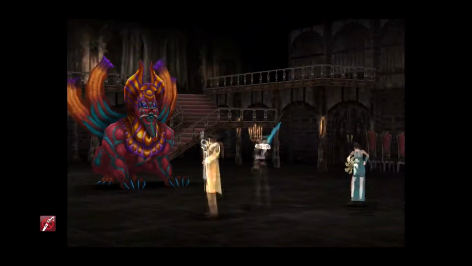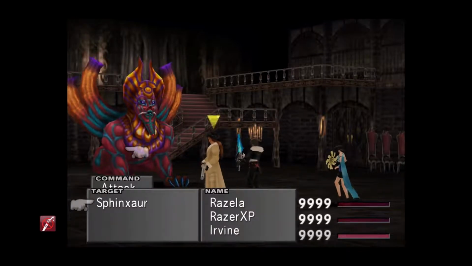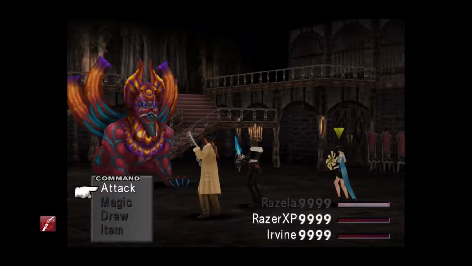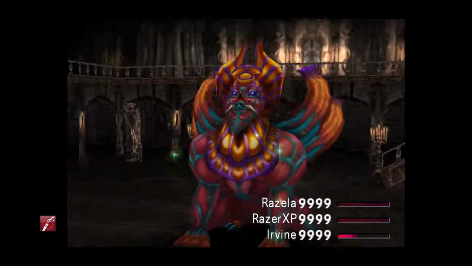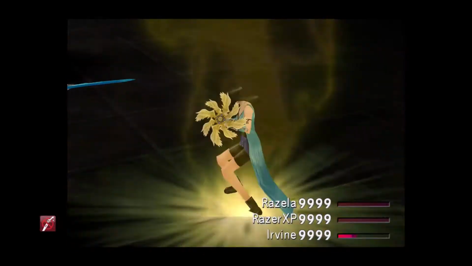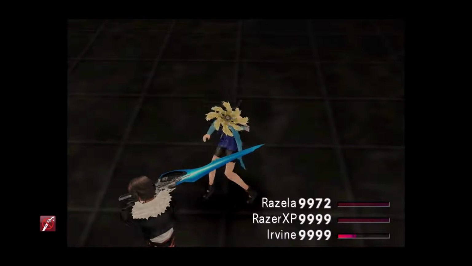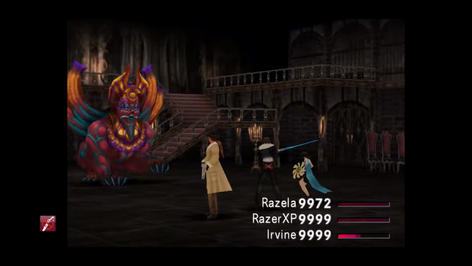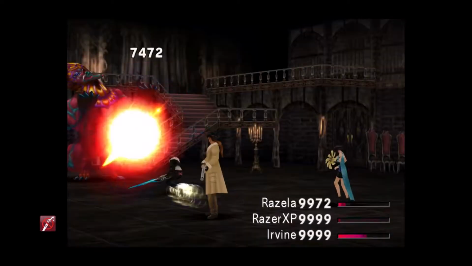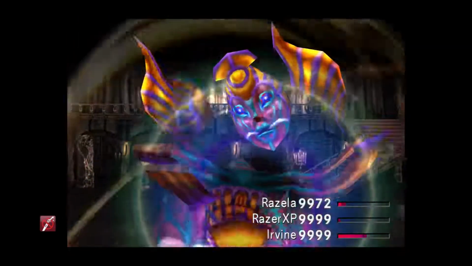it's boss time against Sphinxar. So all we can do is attack. So that's all we're gonna do. This is not gonna do a lot of damage at all. We have high spirit. Yeah, 27. Plus we have elemental resistance as well. Thing has about 50,000 HP, I think. Well, maybe not. I thought it did.